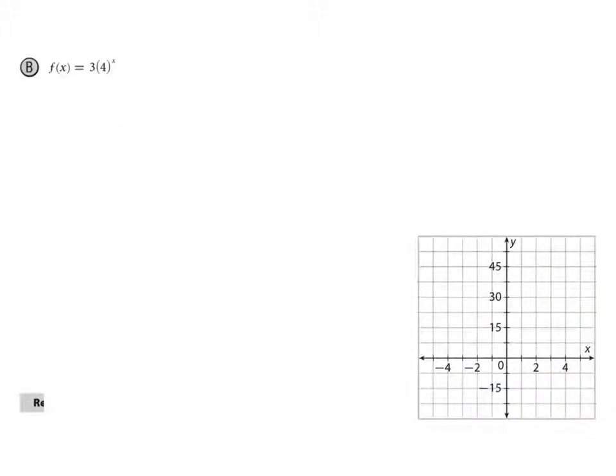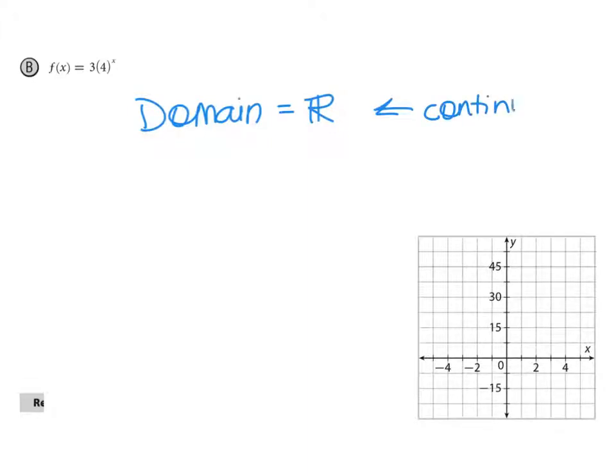All right, this question is very similar, except this time they don't give us a domain. So if they don't give us a domain, we're going to use a domain of all real numbers, which means we are going to need to connect our points in the end. So if we want to connect them, that means we're going to have a continuous graph. Continuous, connected.